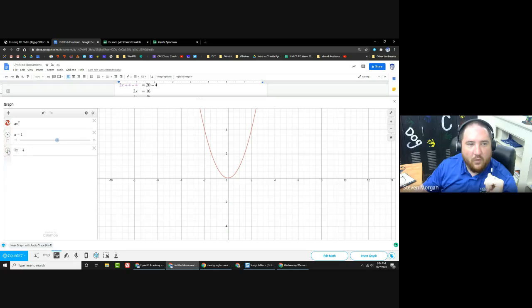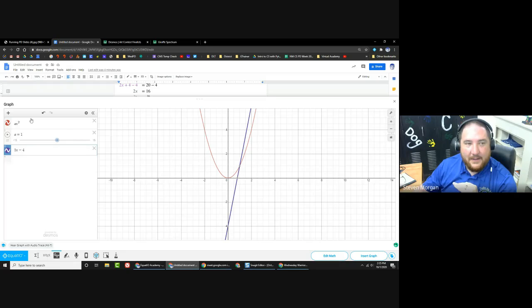And if I click on one, I can hide it. But if I long click on it, so click and hold, now I can change the style, change the color based on whatever I would like. Okay, and so that's how you can add multiple graphs or multiple lines or parabolas, whatever you need. That's how that student was able to add so much, because they just kept adding line after line after line in order to get the look that they were going for.